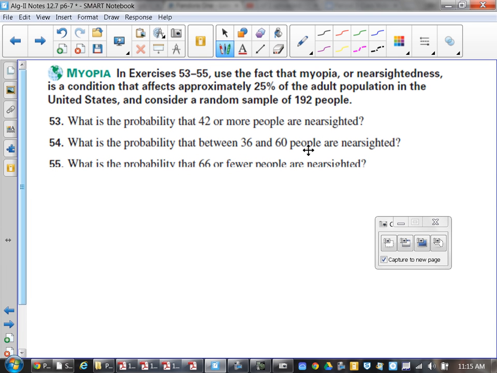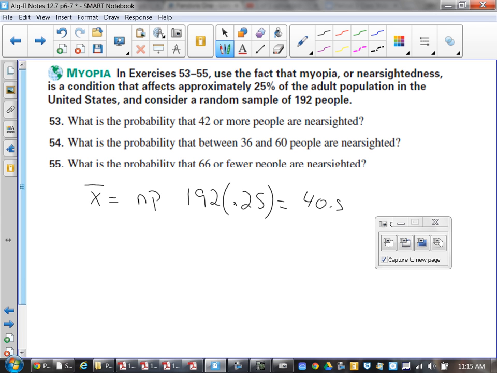Discrepancies in some of your values are a concern. The book is doing something a little bit differently. The book is finding the average value to be n times p. This means average, mean, x bar. I used it over here yesterday when we were doing standard deviation. In this case, they're taking 192 and multiplying it by 0.25. Half of 192 would be 96, half of that would be 48. So they're saying that the average is 48.